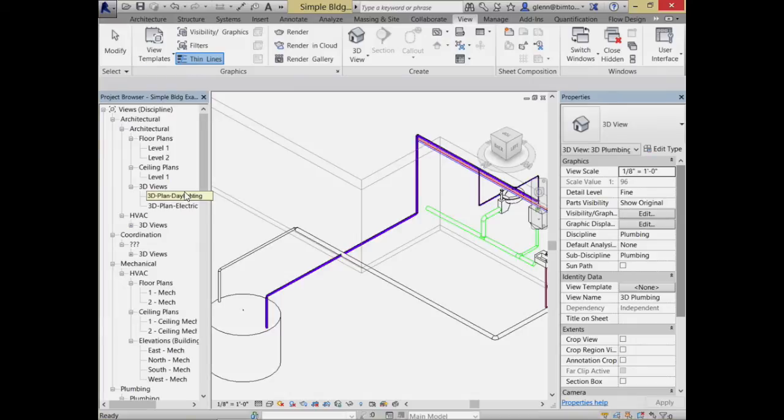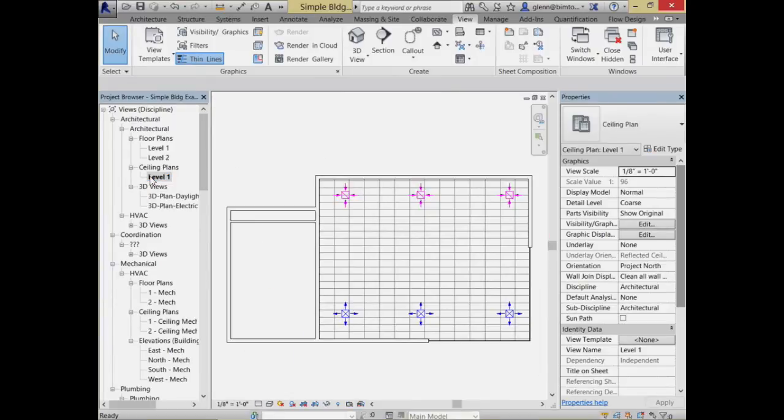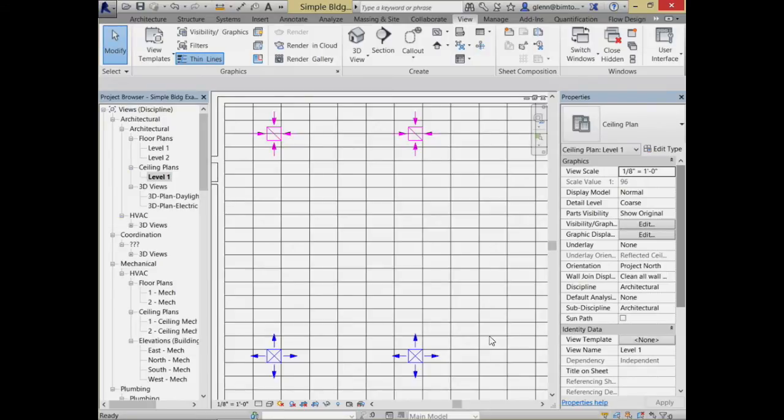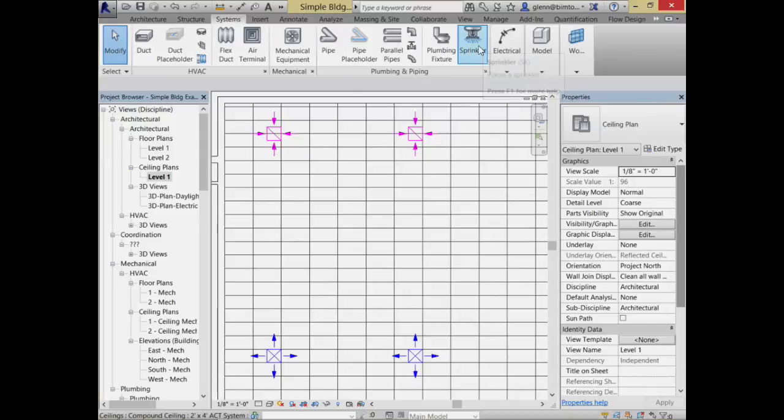So independent of all the theory about how to do that, let me just show you real quickly how you can run a sprinkler system. And to do that, I will switch over to the ceiling of our building and look at a big old grid there and say, super, we got a big old grid on the ceiling. We are ready to start putting sprinklers on that and then connect them together, okay, using some piping.